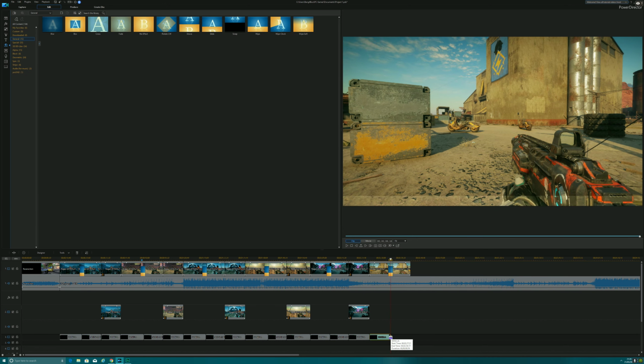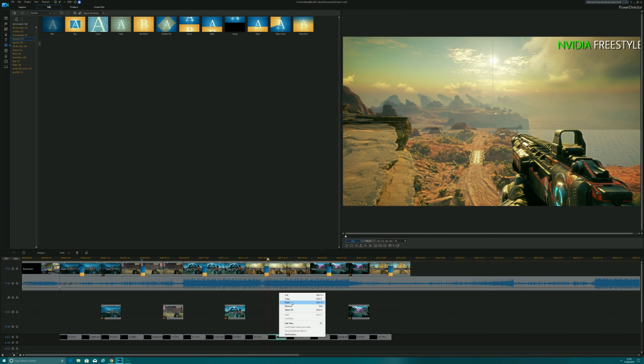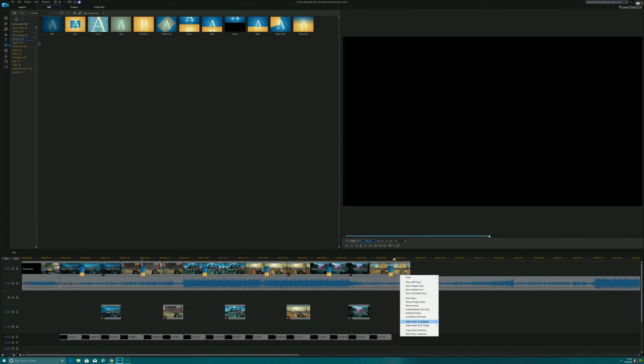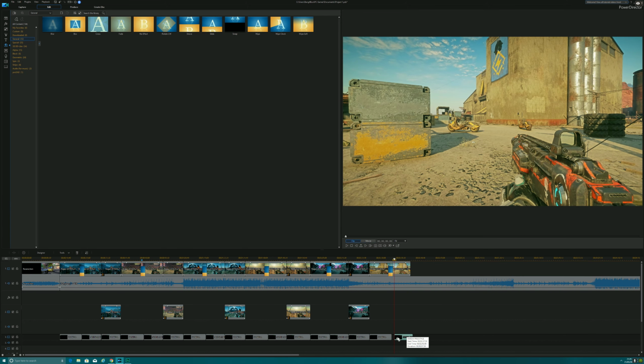So again, I like to have this text fade out 3/4 of the way into the transition, so I know that's fine. I can now grab freestyle and have this start 1/4 of the way into the previous transition, and then it will end as soon as the media ends as well. So that's fine, it's nothing complicated.